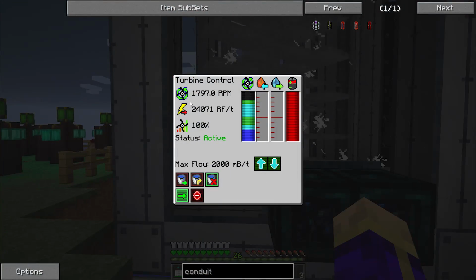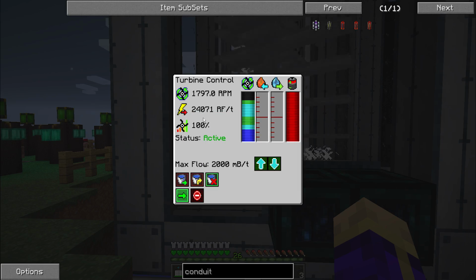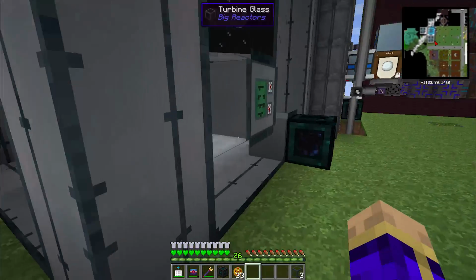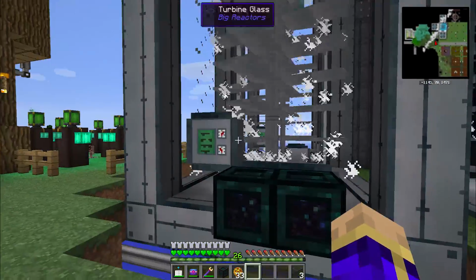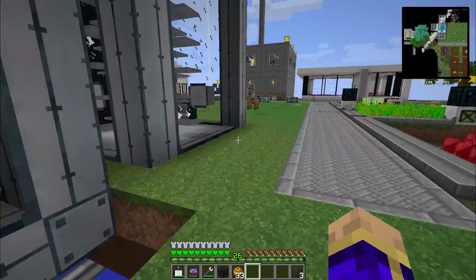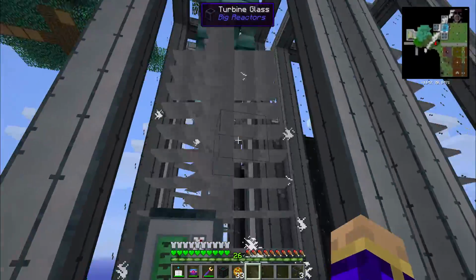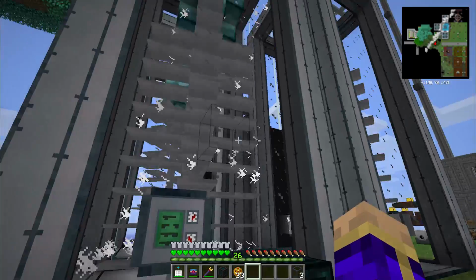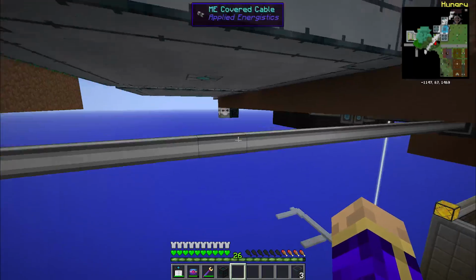Now that I have the turbine up to speed, looks like it's running at 1,797 RPM, which is just about in the sweet spot for 24,071 RF per tick. Compared to a 36 Enderium block turbine, well, you're getting about an extra 400 RF per tick out of it. So you can decide if that little bit of extra RF per tick is worth the extra Enderium block. 36 or 37, either way, you're in pretty good shape. So there's your basic big turbine.